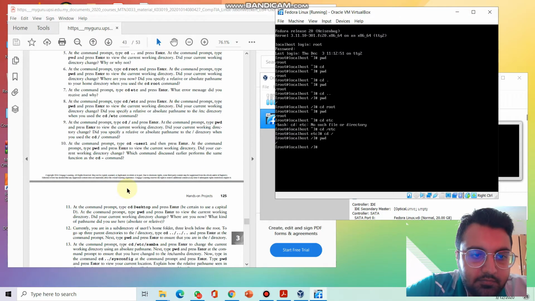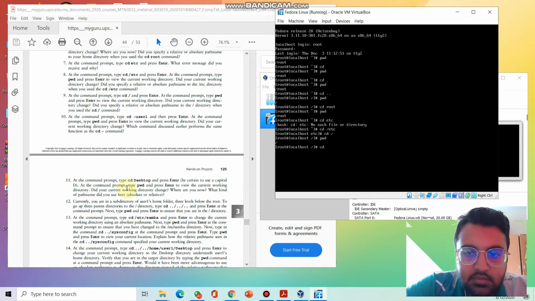Now number 10, cd is from user1. Enter. You see the localhost changed to localhost user1, and pwd, yes, it changed to root at localhost user1. Then yes, it changes.